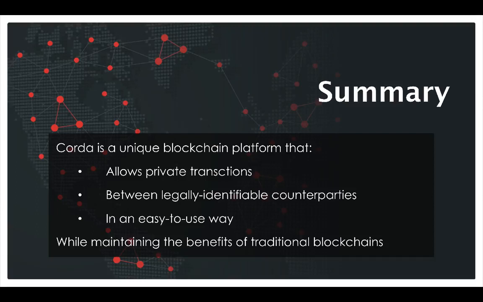In summary, we have seen how Corda is a unique blockchain platform designed to meet the requirements of businesses. It allows private transactions between parties. It allows these parties to identify exactly who they're transacting with. And it does so while abstracting away the complexity of distributed solutions. So that's the end of this section. In the next video, we'll start getting our machines set up for Corda app development.